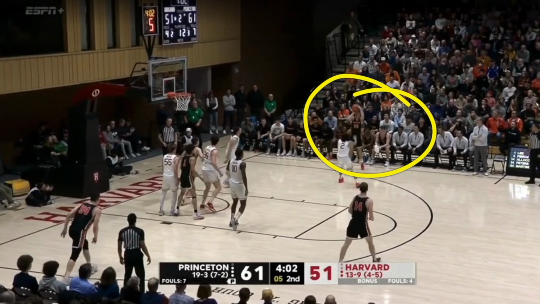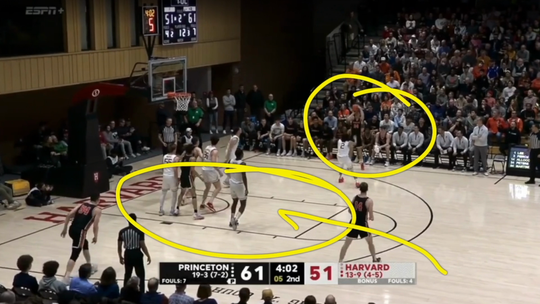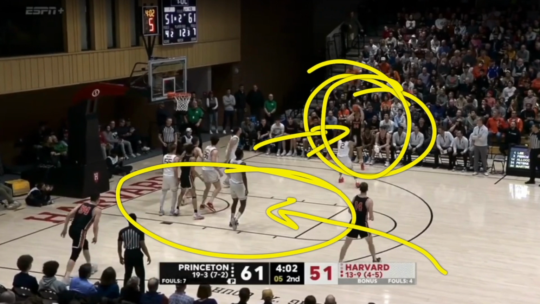If you are looking to make the NBA and you are not a big name player, this is what you need to do. Being able to attack that paint, kick it out, create assists for yourself, and create an offense for your team's shooters, that is highly valuable to every NBA team.